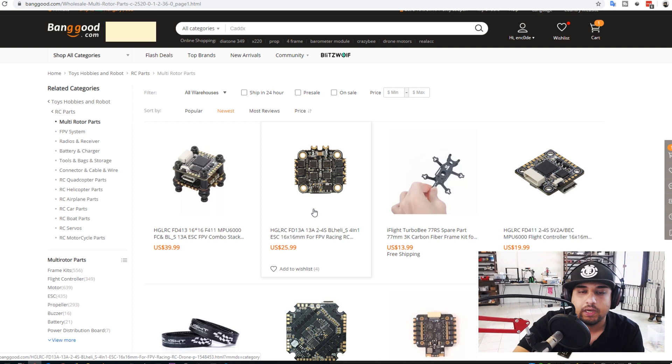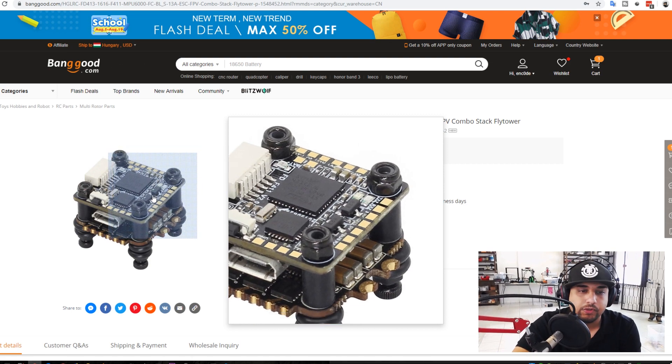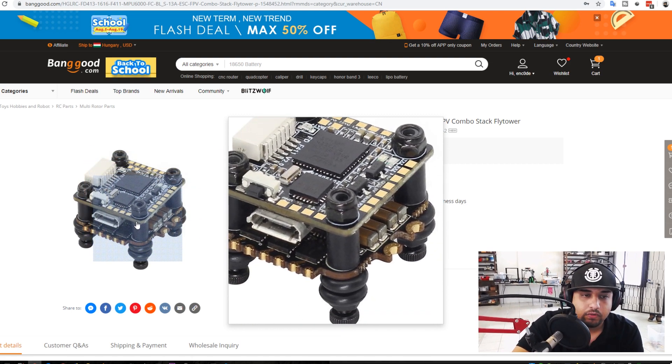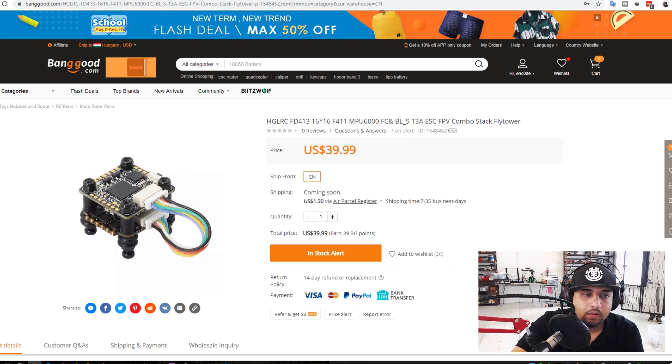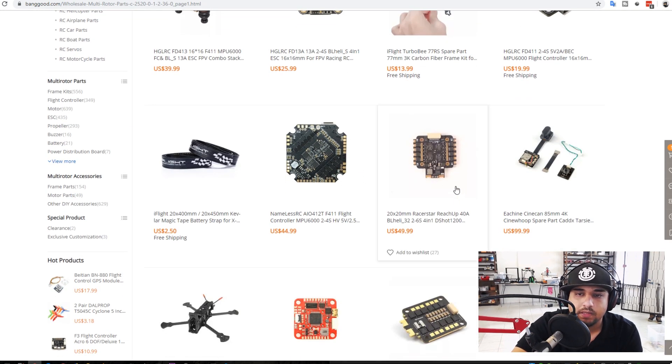It's an F4, and you have to be careful where you put your SBUS or IBUS — you cannot put those on the same pad. What's really nice is they provide you with everything connected via connector. $40 is pretty good and it's coming soon. I did get this board from Geekbuying — it doesn't come with a connector so you'll have to direct solder, which I find better because it reduces weight quite dramatically, but I don't know the performance yet.